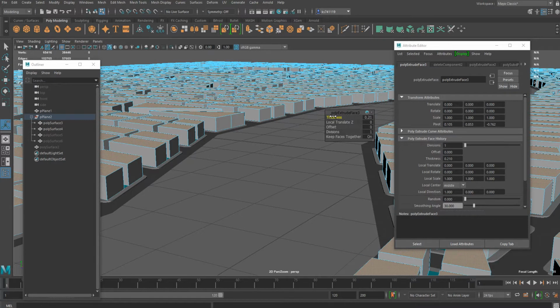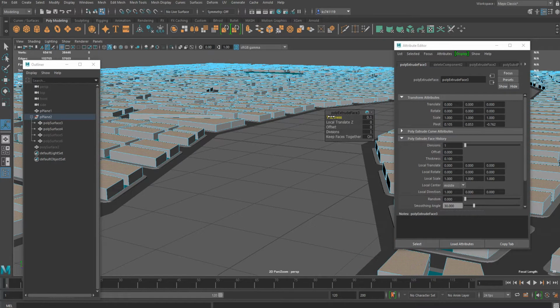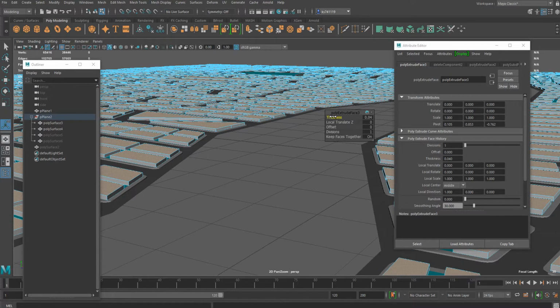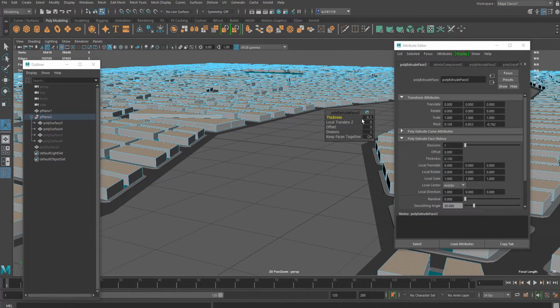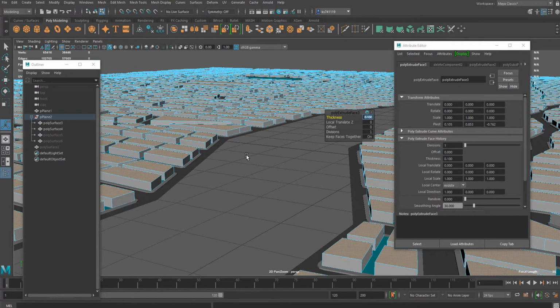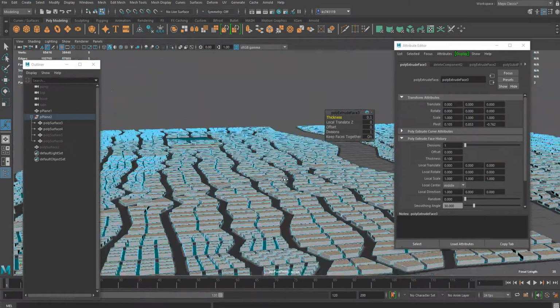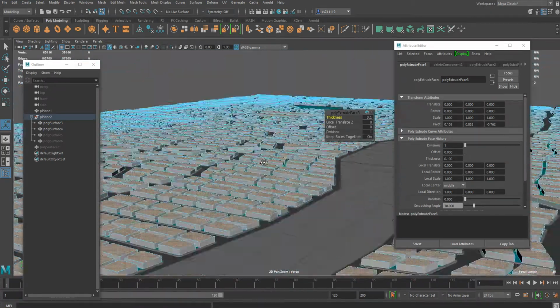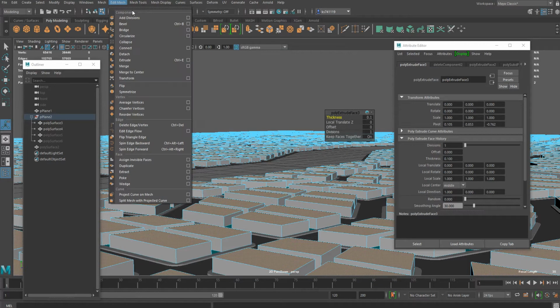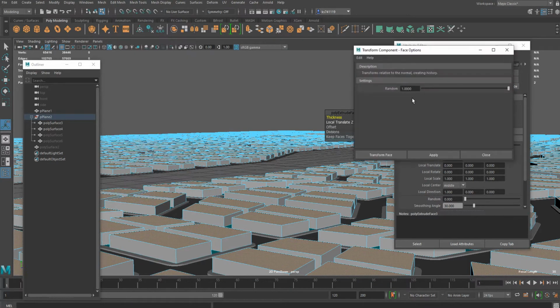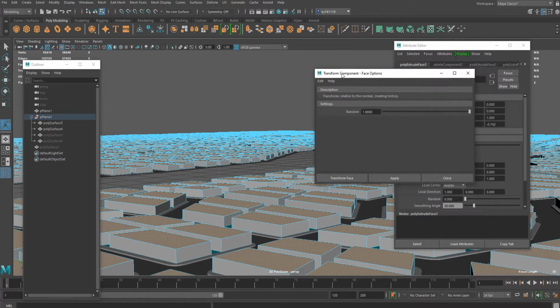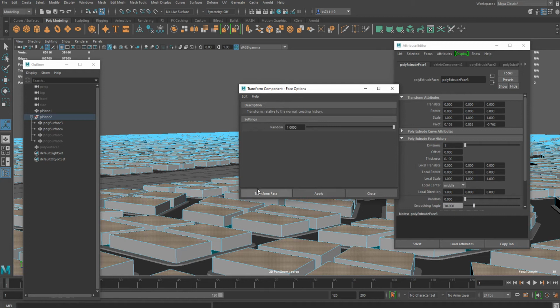And I'm gonna start with this base height. Not too high, not too short. Probably 0.1 is enough for the base height. And I'm going to add some randomization for the height. And we can use the same transform component.